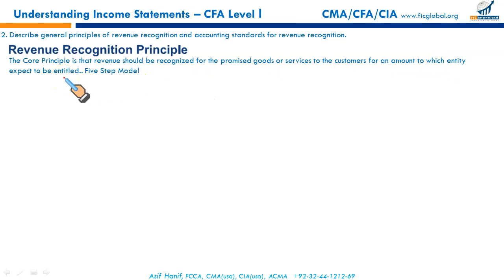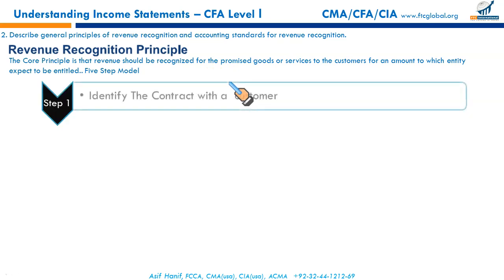First, under the US GAAP, the revenue recognition was comparatively simple. You just had to meet two conditions. Revenue must be earned, and it must be received in the form of cash or claims to cash. But now the new standard has 5 steps. The first step says identify the contract with the customer, who your customer is, with whom the transaction for revenue has been entered into. Identify the customer. This is the first step.